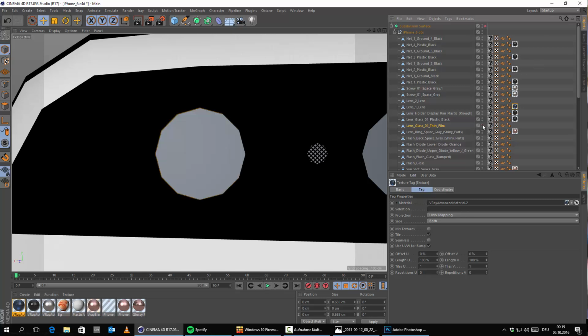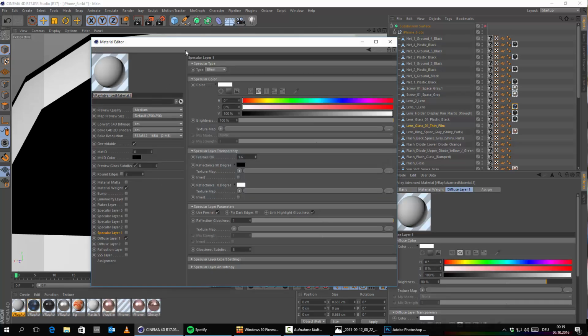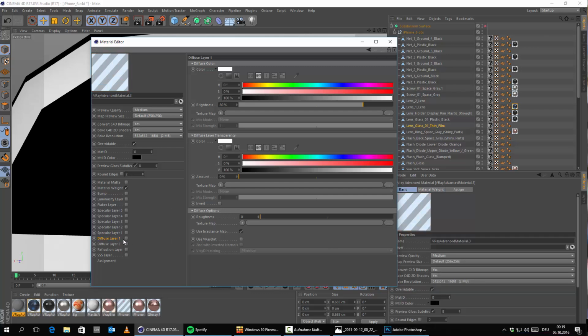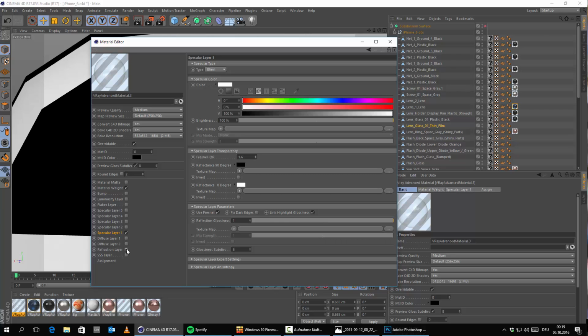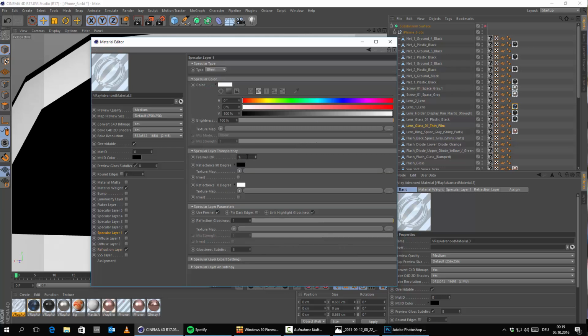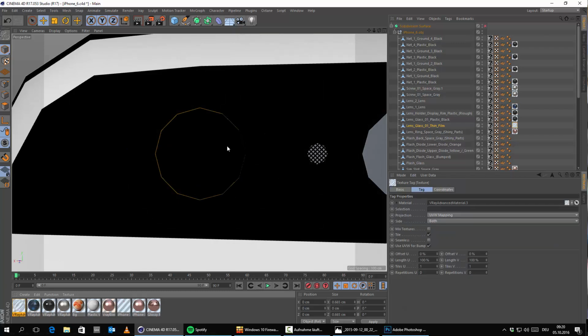And let me bring this back up. And this should then just be normal glass, I guess. So let's create normal glass, shader, V-Ray advanced material, or maybe some kind of plexiglass. I'm not sure. Let's try it with plexiglass first. So diffuse layer off, specular layer on, refraction layer on. So let's bring this down maybe to 1.56 here, and also here 1.56, and glossiness up to 64, and reflection glossiness down to 0.99 for now. And we will drop this glass on here.